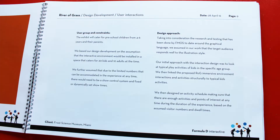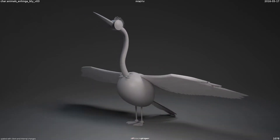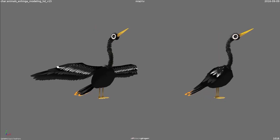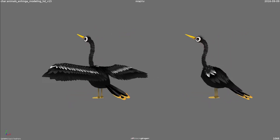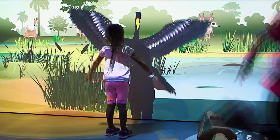Some of the highlights working on this project were, first of all, when we got briefed on the project because of the vision and the idea of how this would all work. And then as we progressed and started to see all these performances and the animation come out — from the initial ideas turning into actual movement, something you can see and assess in terms of character and how they behave.